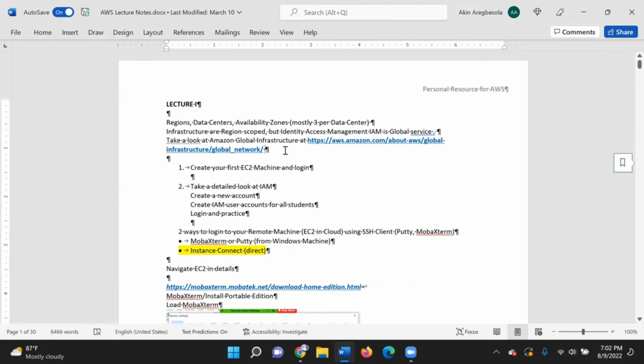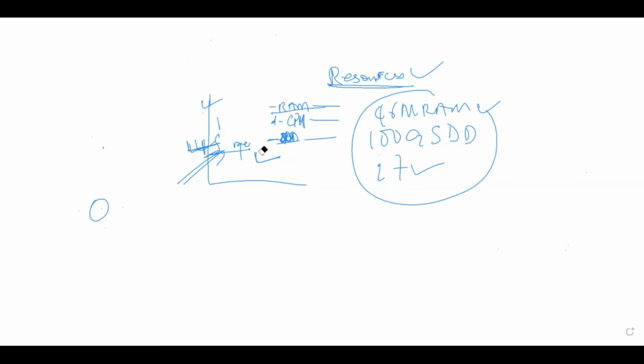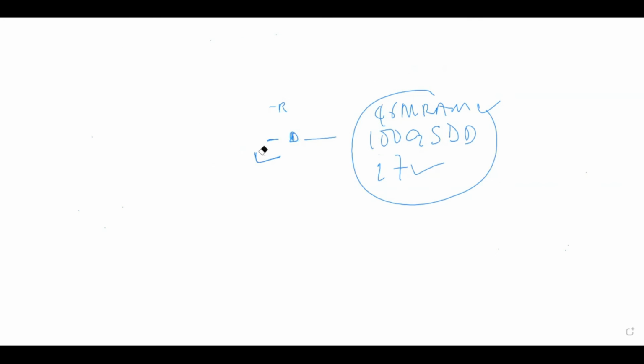Let's follow this. So we already defined what regions are and what data centers are in previous classes. Availability zones, I've not explained what availability zones are. So let's explain that one, because AWS expects you to know what this is. So we said that the AWS footprint is divided into what? Into regions. But the way regions are planned is not just one rigid region like that, with another region like this, and another region like this. No, that's not how regions are built.